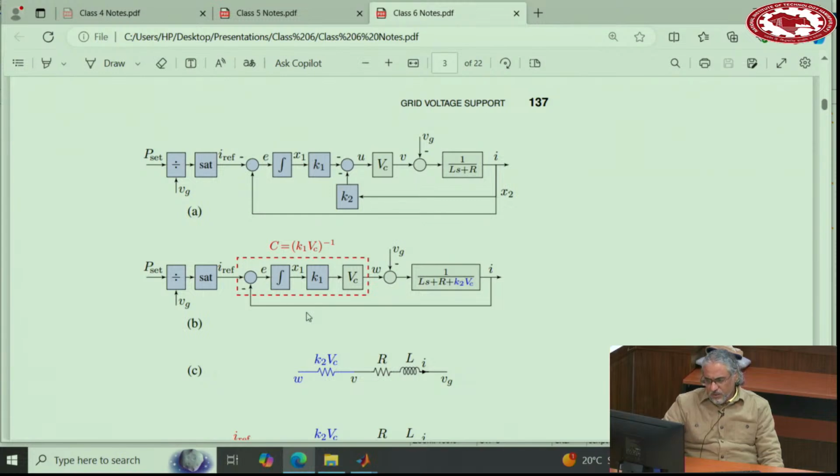So this part here is one integrator multiplied by a constant K1 Vc, and the input to that is current. So you can say it is like a capacitor. It receives the current and gives a voltage, and that voltage is subtracted from the grid voltage, and that will be the voltage across the inductor. So the voltage that the converter generates physically looks like coming from a capacitor. The controller puts a virtual capacitor there.